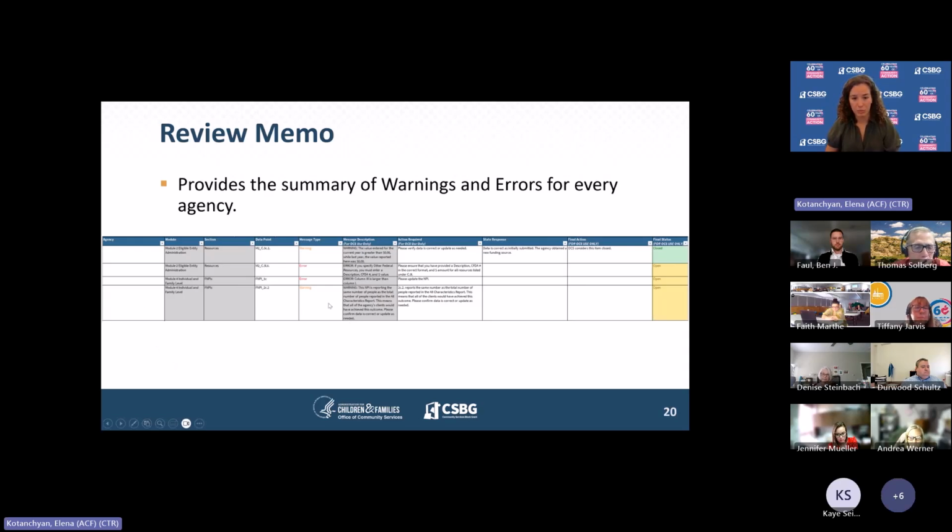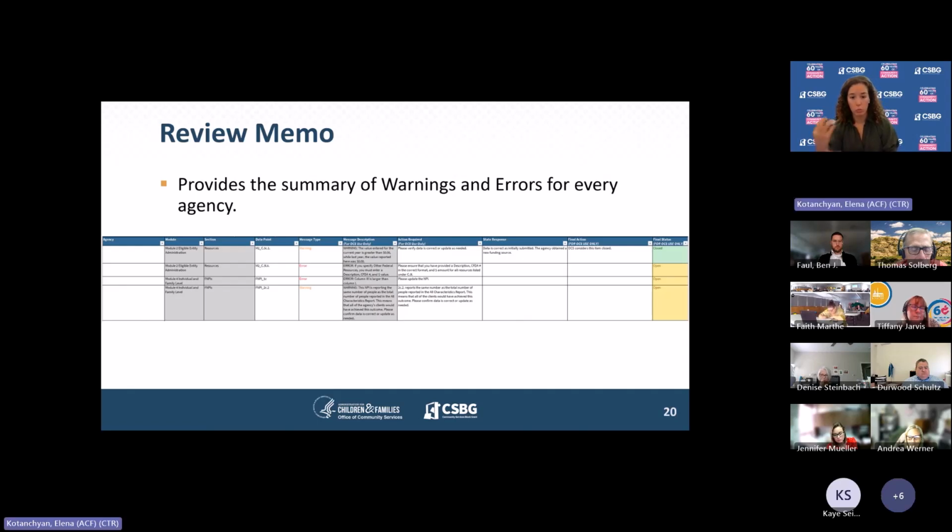And you have some information on the left here: what module, it's going to be module 2 and module 4, what section, what data point, and message type, whether it's a warning or an error. So this gives you an opportunity to filter. Let's say once you receive it, or Ben, when you receive it, you want to look at errors first, to see how many errors you had. You can always just filter to look at errors. And then the next step is to look at warnings, because I know errors are a bit more important to address than warnings, right? And in the next column, you have the message description. That is going to be repetitive, because if the item repeats, it's going to be the same language.